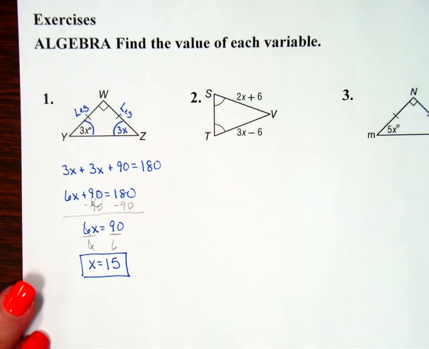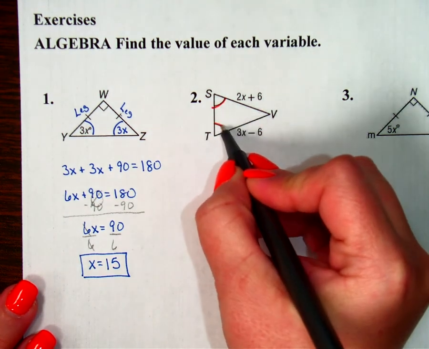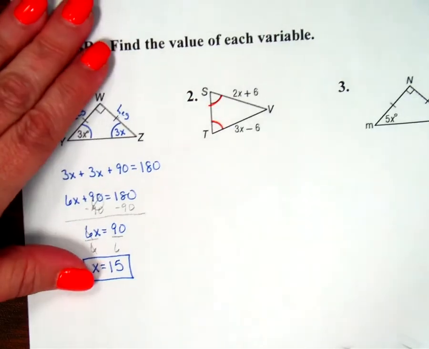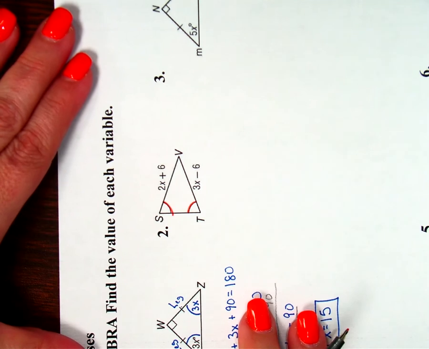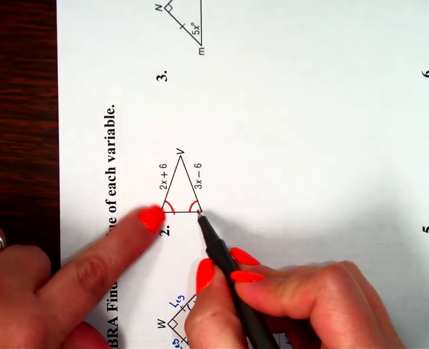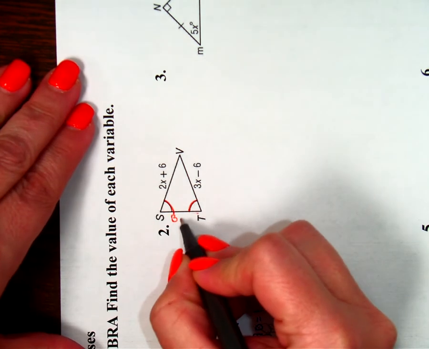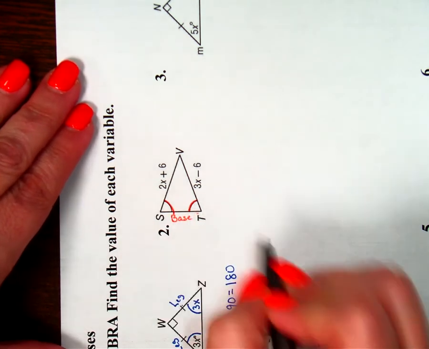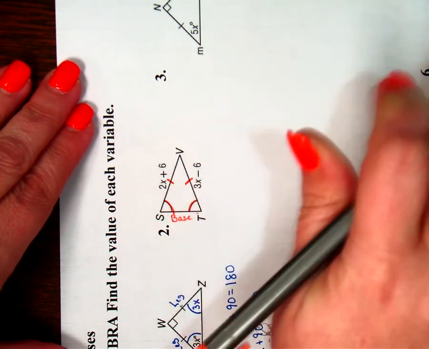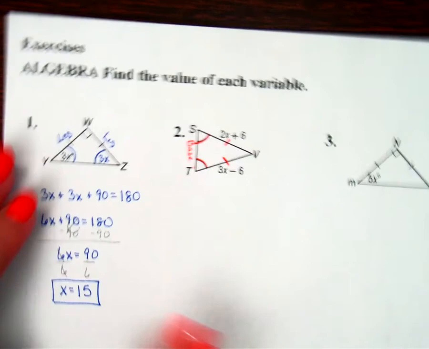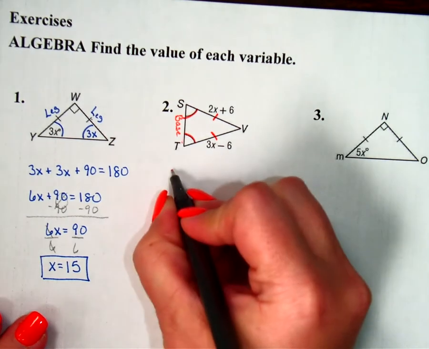Let's look at number 2. On number 2, I see I have two angles that are congruent. That means those are the bases. So that means this triangle is really kind of turned sideways if I wanted to look at it like a traditional isosceles triangle, where if these are the bases, that means this down here is my base, where these two angles belong. So that means these two are my congruent legs, which means those have equal measures. So this piece is equal to this piece.